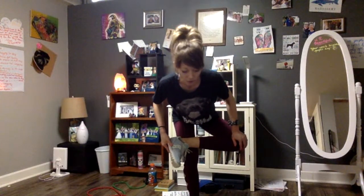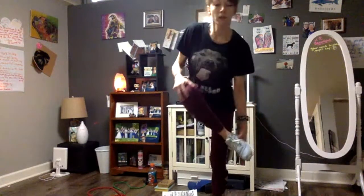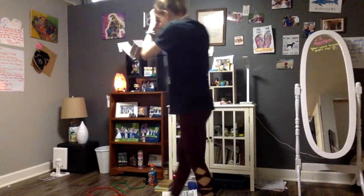A good stretch for this is if you cross one leg over the other. If you're laying down, doing the same stretch is really good. All right, let's move on to arms.